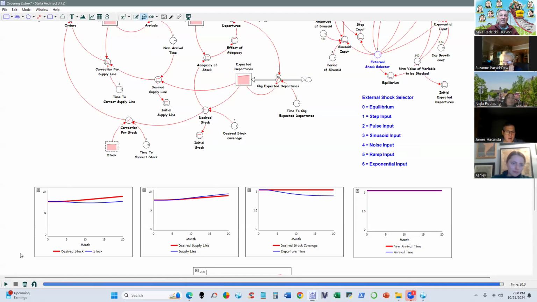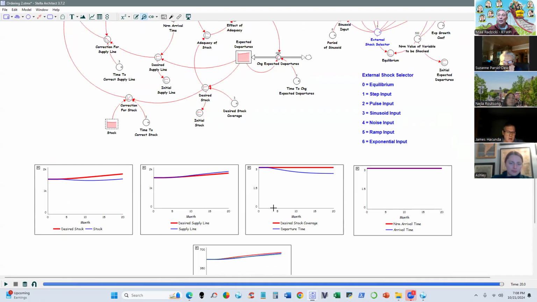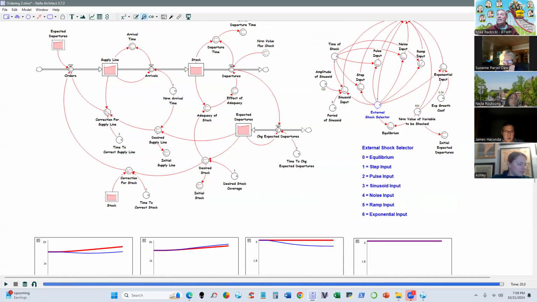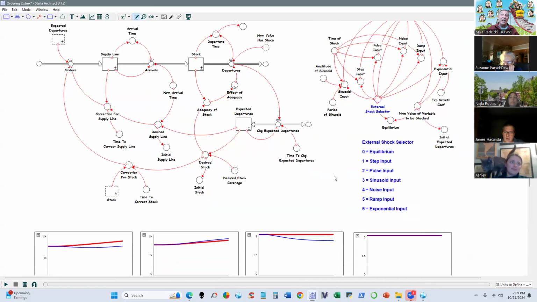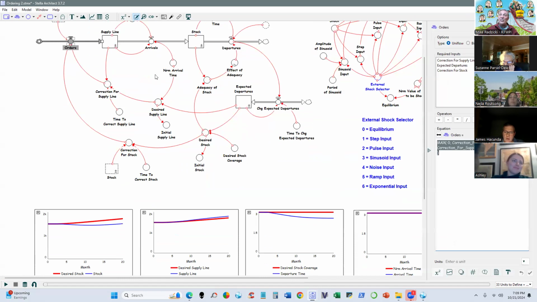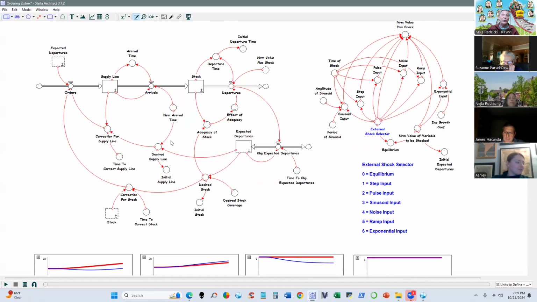Wait a minute. Now we should run this out further, to be honest with you, to be sure. But it's looking like I'm getting steady state error. The what? Steady state error. Okay, so it's like the beer game, but we're missing something. What we're missing is that we have to correct for growth. This is a growth situation, right? And we're not correcting for growth. So it did a good job on all the other stuff, but we didn't correct for growth.